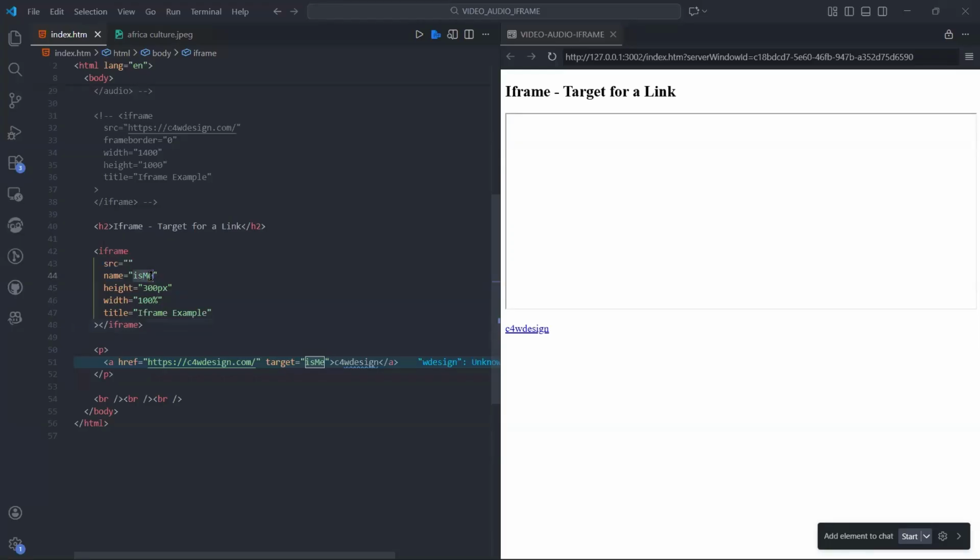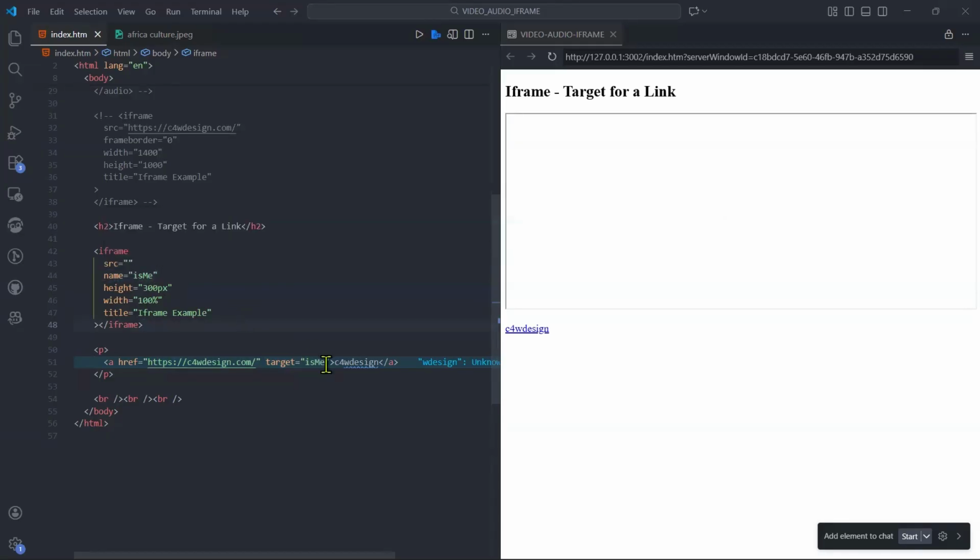You understand? Since my iframe is empty, I want something to appear. When I click this, my target is what? I'm targeting "me". You see here? My target is "me". Where is "me"? It's inside the iframe. The name attribute is called "me". So when I click here, it's saying take this website and put it inside the frame by targeting the "me".